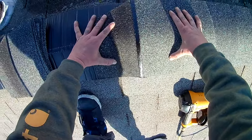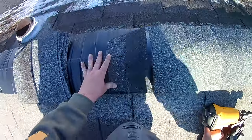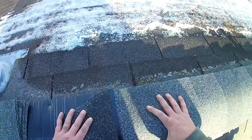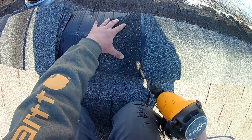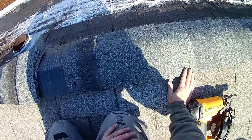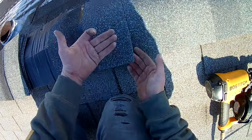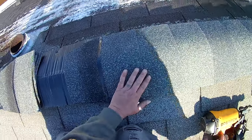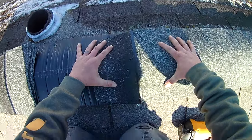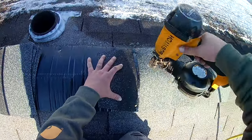And we were talking about direction. Well, this ridge vent is going east to west. Most likely your heaviest wind is gonna come from the west in our area. So we're running these from east to west, and that way a west wind is going to be coming this way, and it's not going to get underneath these, so it's going to be less likely to rip these off. Sometimes you don't have a choice, sometimes you do. When you have a choice, just something that I'm thinking about.